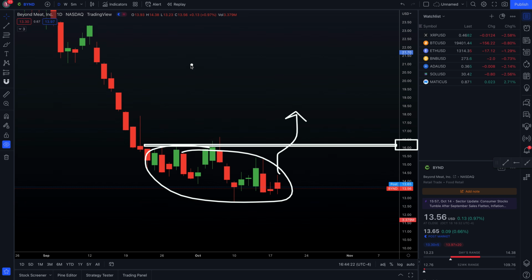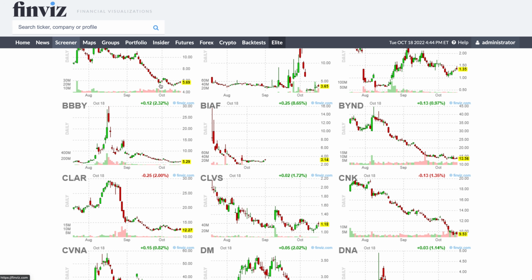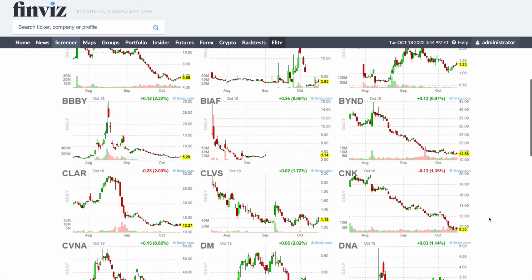This is based on showing up on our screener. If we take out 16 to the upside, maybe we get a little bit of a short squeeze through some of this thin structure here. So again, maybe you put it on a watch list and say, I'll watch out for BYND to possibly squeeze if we take out 16. Back on over to the platform.